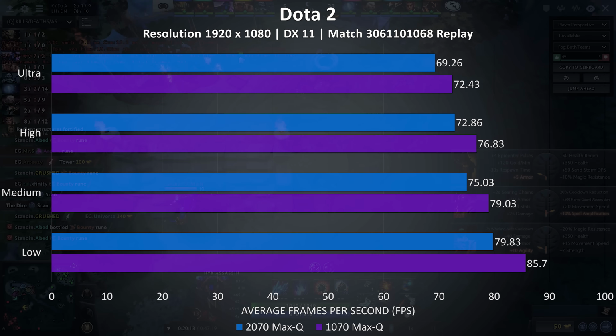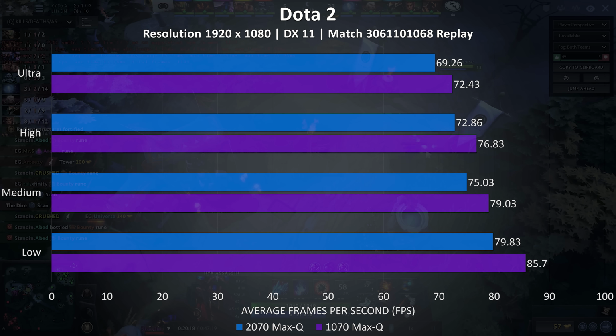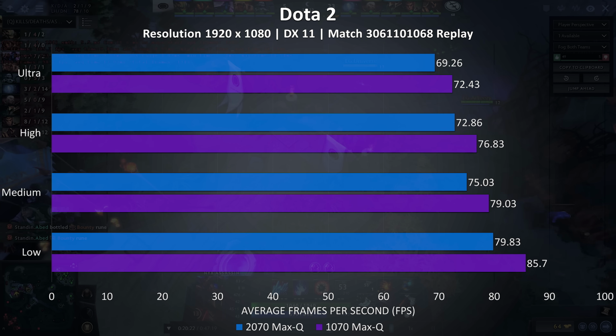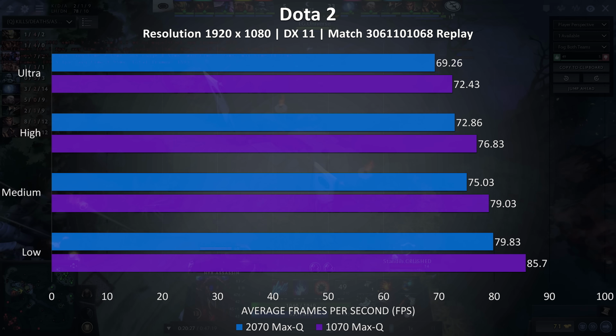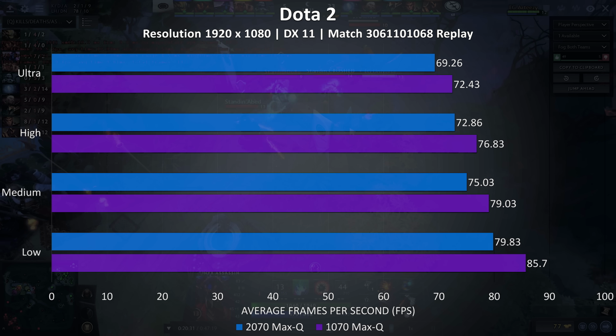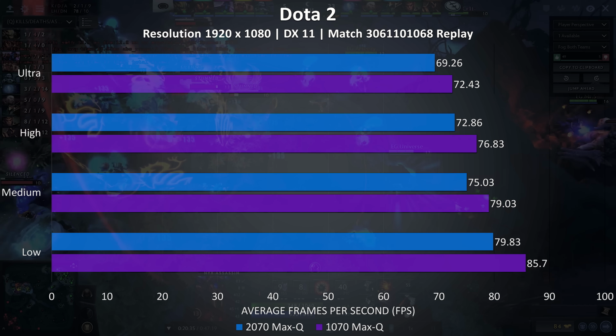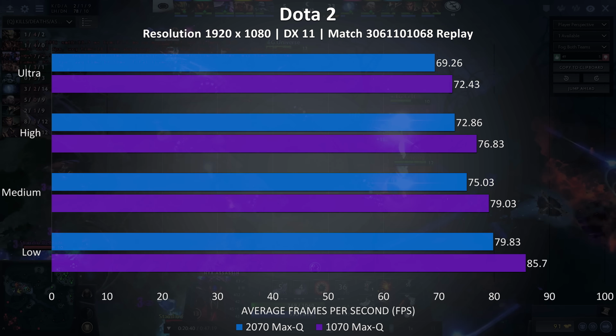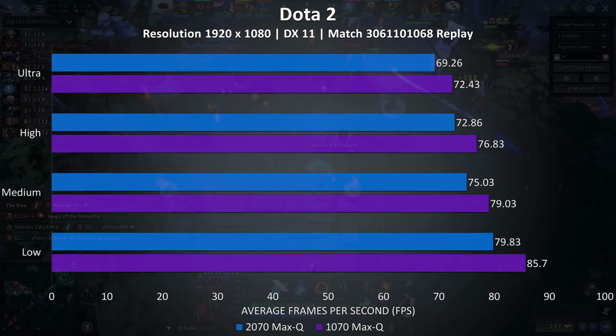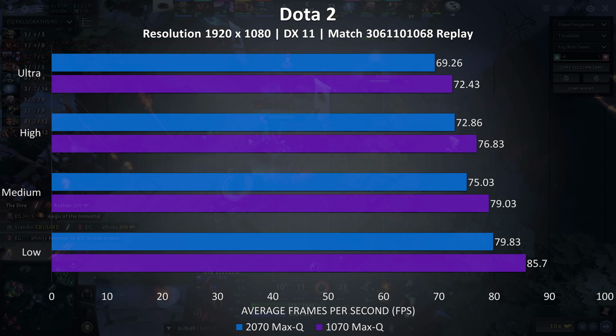I want to start out with Dota 2, as the results drive home an important point you need to keep in mind when looking at the rest of the upcoming game results. I tested this with the exact same replay, however I find the test to be CPU bound, so due to my X9 having a higher degree of CPU throttling, it's actually coming out slightly behind when compared to the older 15X in this test.